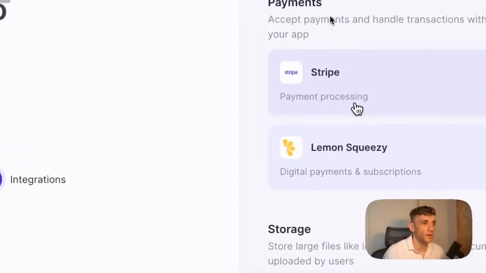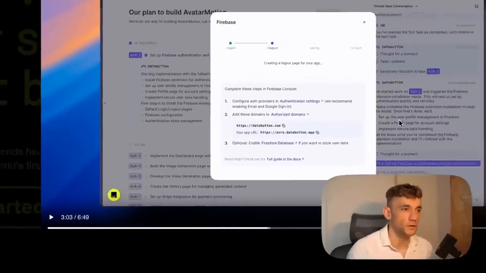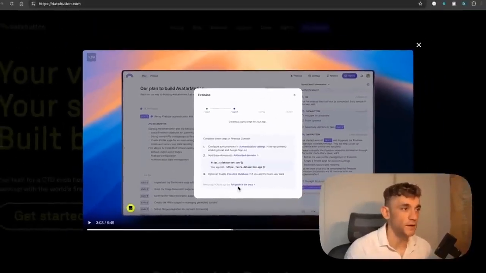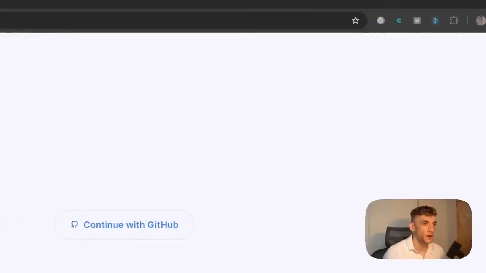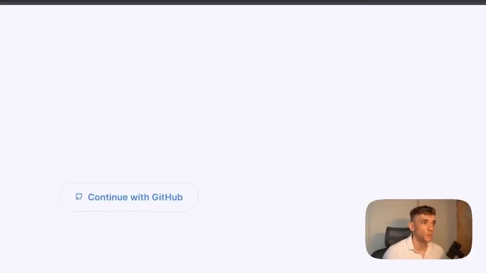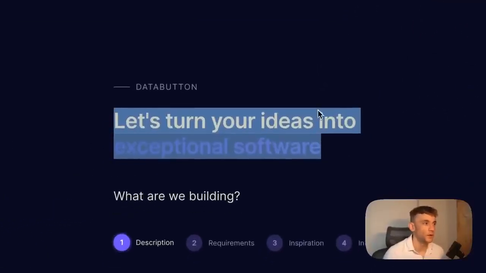You can even, for example, integrate Stripe processing, and you can do it without coding because you can just go back and forth in the chat and connect to Firebase as well. So let's crack straight into this. We're going to click get started. So you can also connect it to your GitHub account, which is super useful for pushing this live. And then once you've logged in, you can basically build whatever software you want.